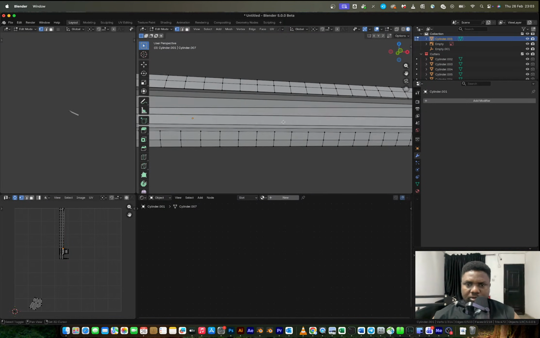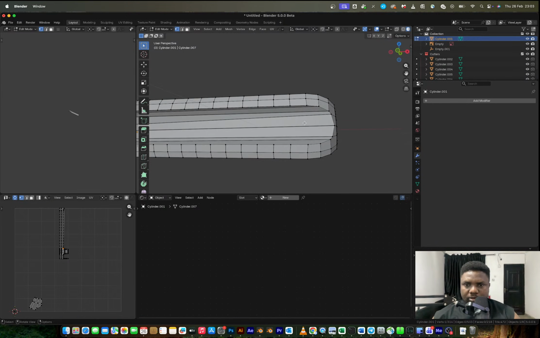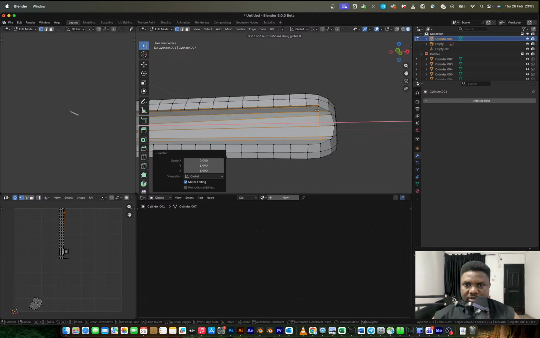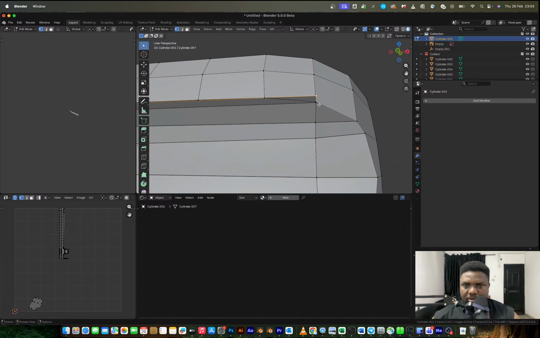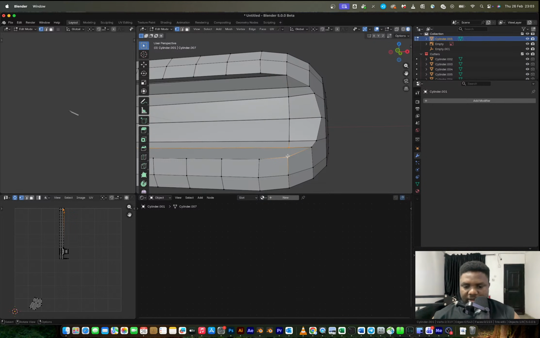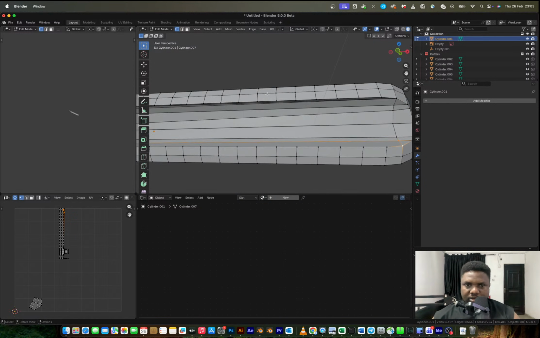G. This also I can SX0 and GX, and I can merge this at last right here and G this.